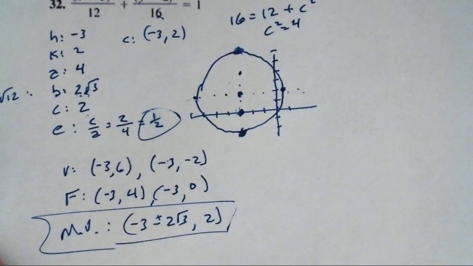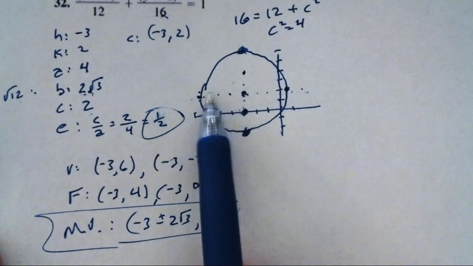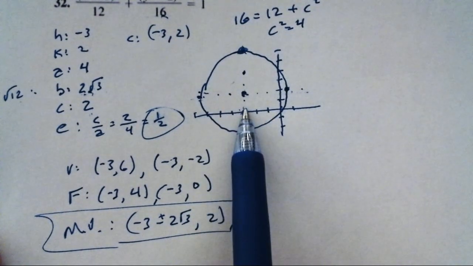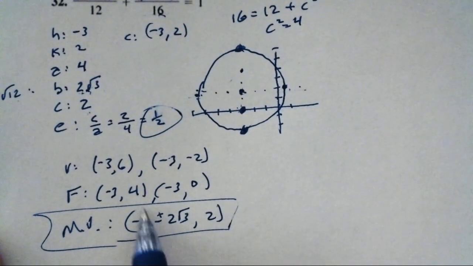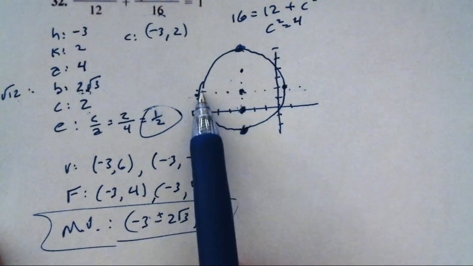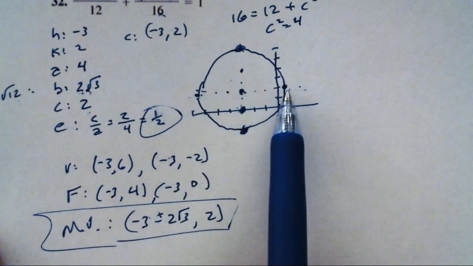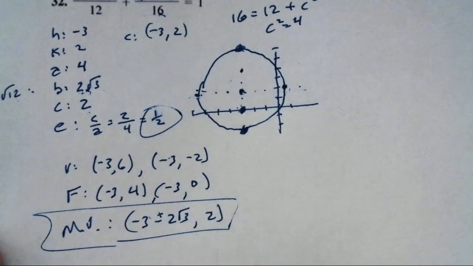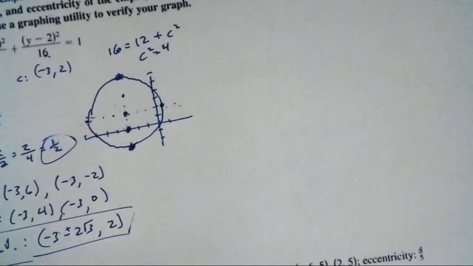Sorry. Here we go. I'm going to go through that again. How did I get here? I go left 3, up 2, but I'm an additional 2 square root of 3 that way, and an additional 2 square root of 3 back that way. My apologies for having that off the screen.